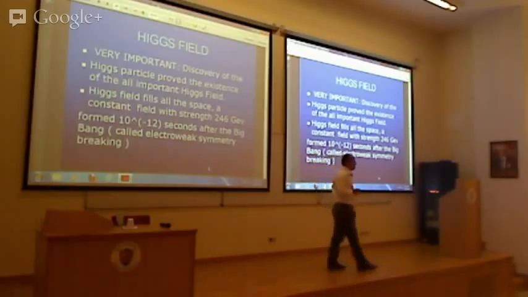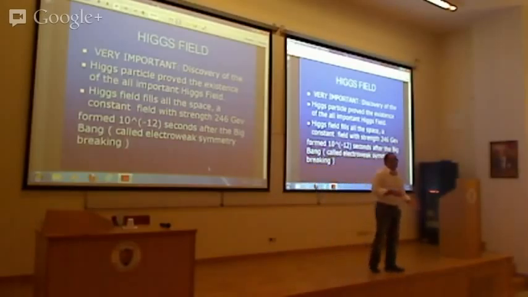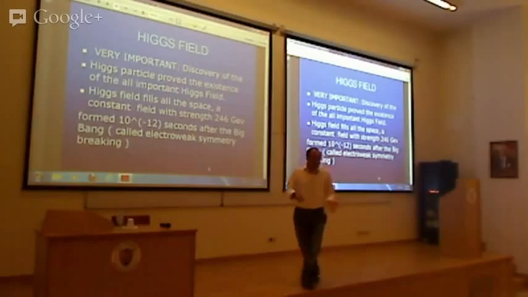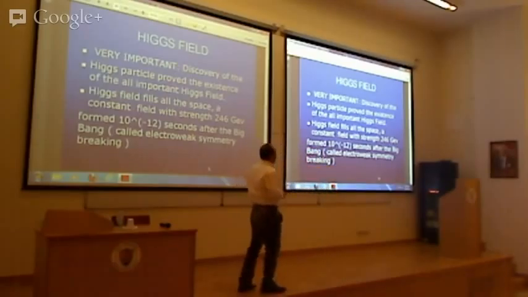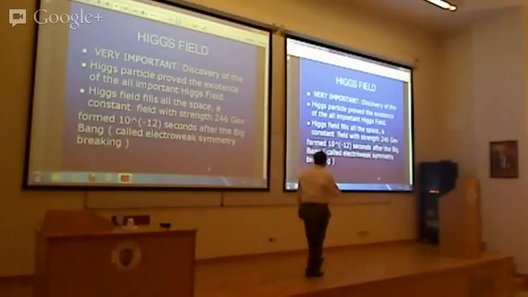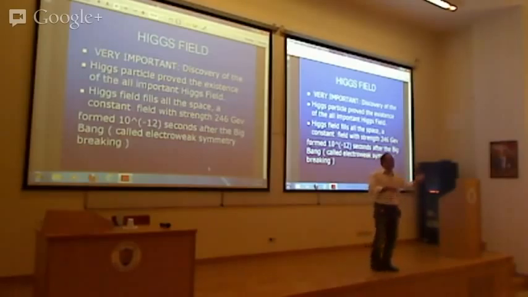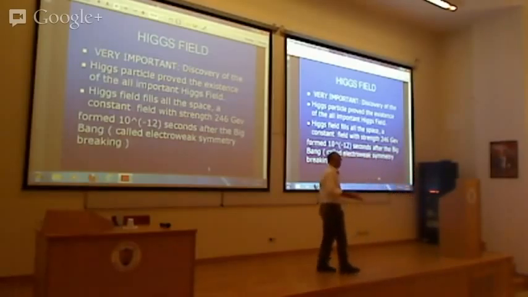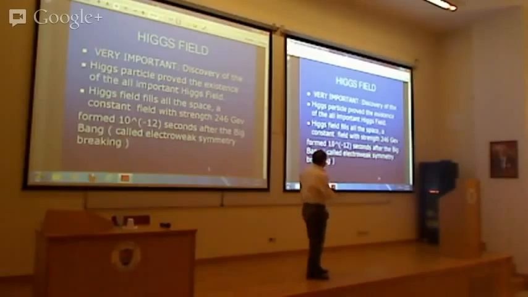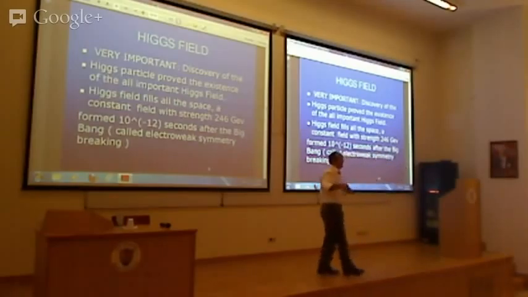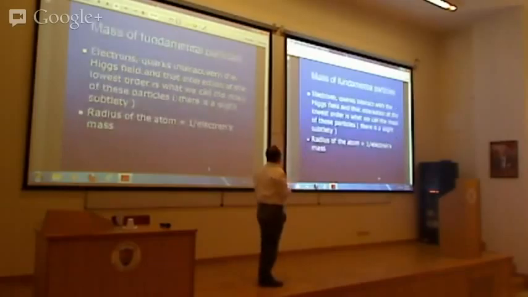I have to be very honest, this did not have to happen. You could imagine a universe where there's no Higgs field and nothing like that, but it turns out our universe went through this phase transition where the scalar field found itself in a wrong place, and then the minimum turned out to be where there's a field strength. It's a uniform field strength. It's nice that it is uniform because you don't get more massive when you move from here to your house. It is filling all the universe like that in a constant manner.